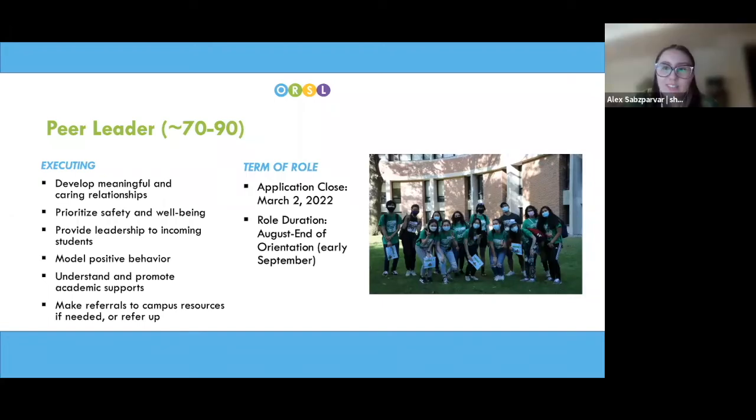I would probably add, if you're looking for an entry role, peer leader is usually a great starting role. It gives you experience of what orientation looks like. I think a lot of people tend to like orientation as a leader more than their own orientation as a new student, because you get to experience it as, oh, I've already done a year or two at New College or U of T. Now I can have fun and also enjoy my time with my fellow peer leaders and new students and help them out. That has been an experience I've been told about before, and I would definitely recommend it as an entry position if you're looking to go up and do executive, coordinator, commuter advisor. So yeah.